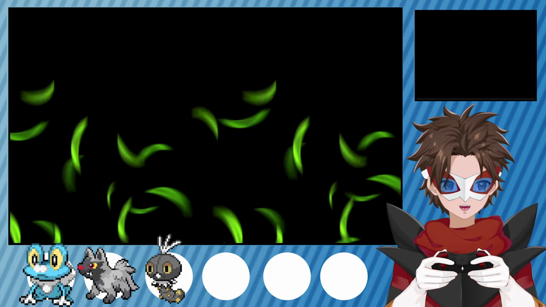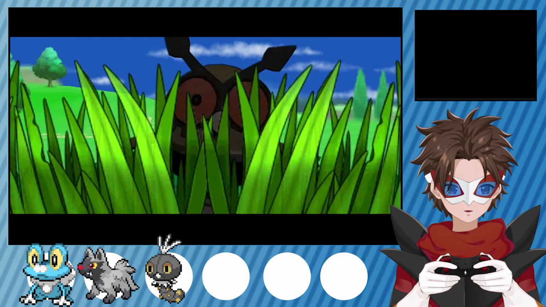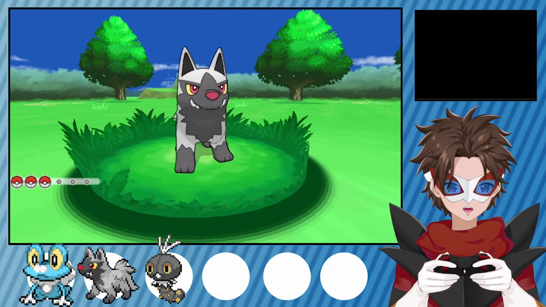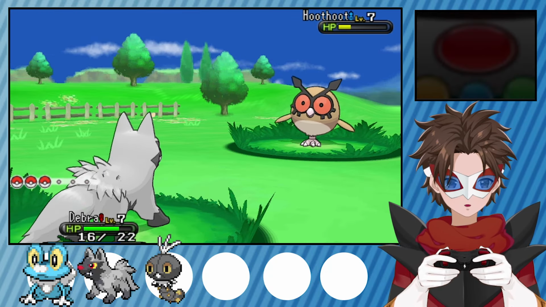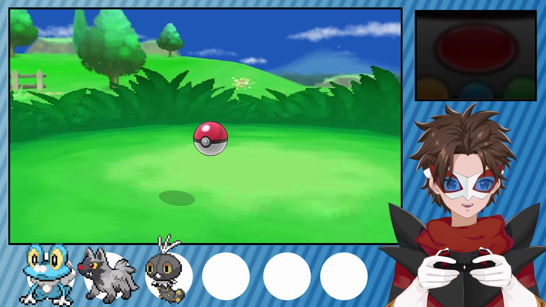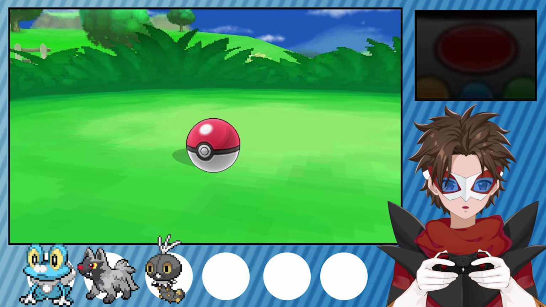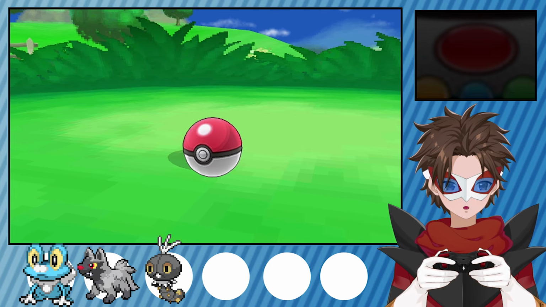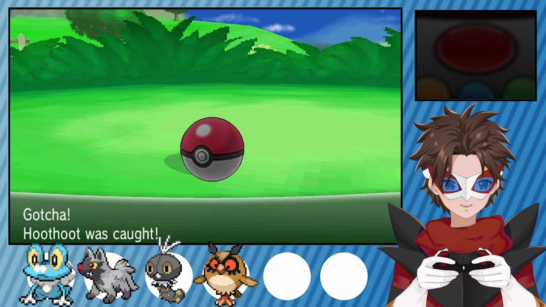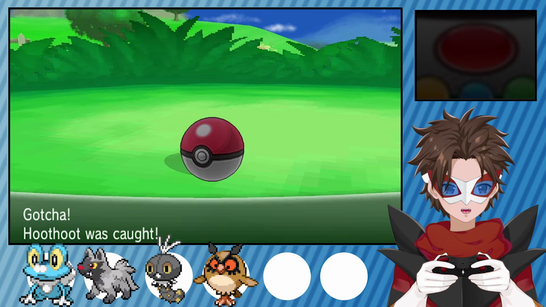Come on, please something good that's going to help us with the gym. Oh, who's sick? Yes, a flying type. It's just going to be pecking everything, if we can catch the Hoot Hoot, that is. Please, man, Hoot Hoot. Please, Hoot Hoot. Hey, okay. We got Hoot Hoot.